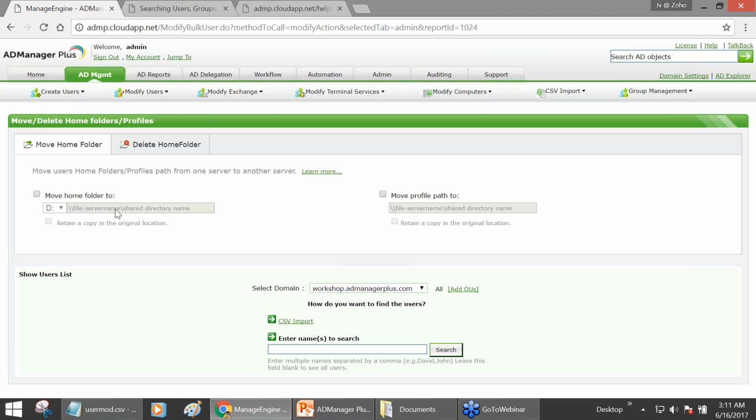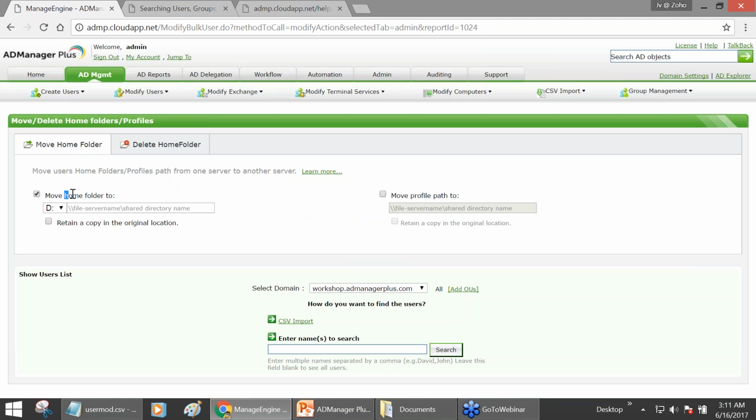There are certain prerequisites for this to work. Firstly, you'll have to select this. The file server path that you specify, the new file server path to which it's getting migrated, has to be in a specific format called the Universal Naming Convention path. That's the format that's supported, UNC path, very similar to the example shown right here. That's the path that you'll have to specify for your migration to be successful.